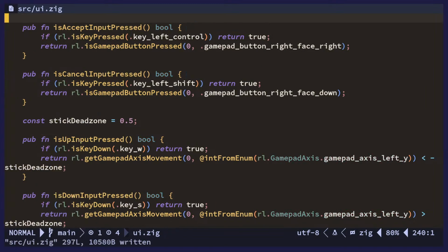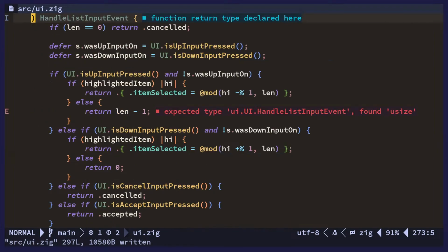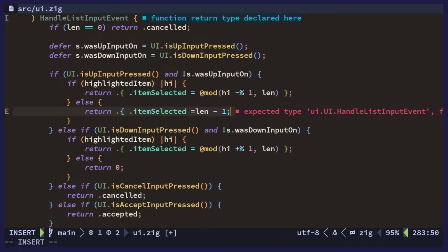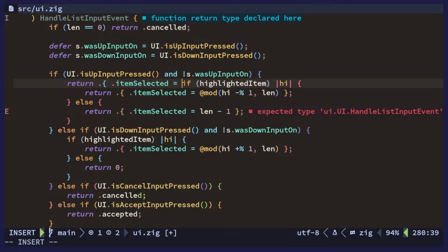There we go. Oh, this needs to be item selected as well. I mean, I guess we could do this.